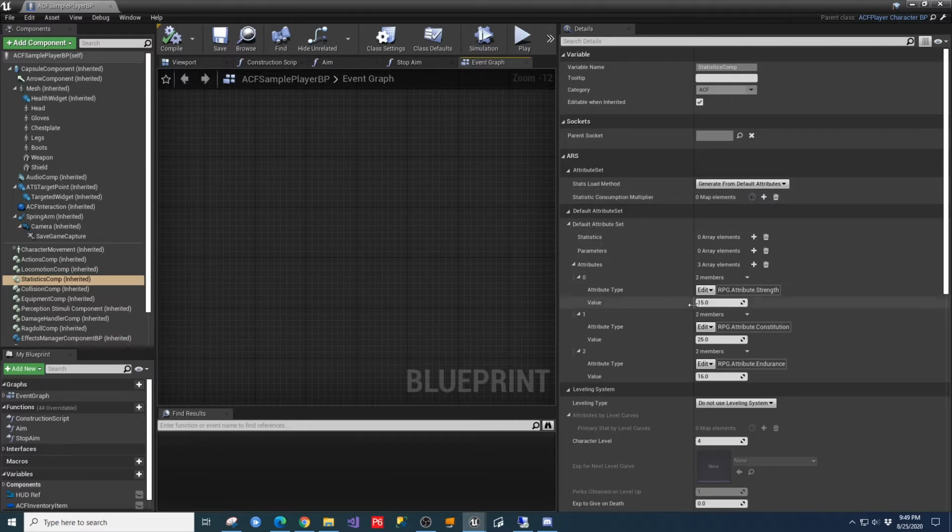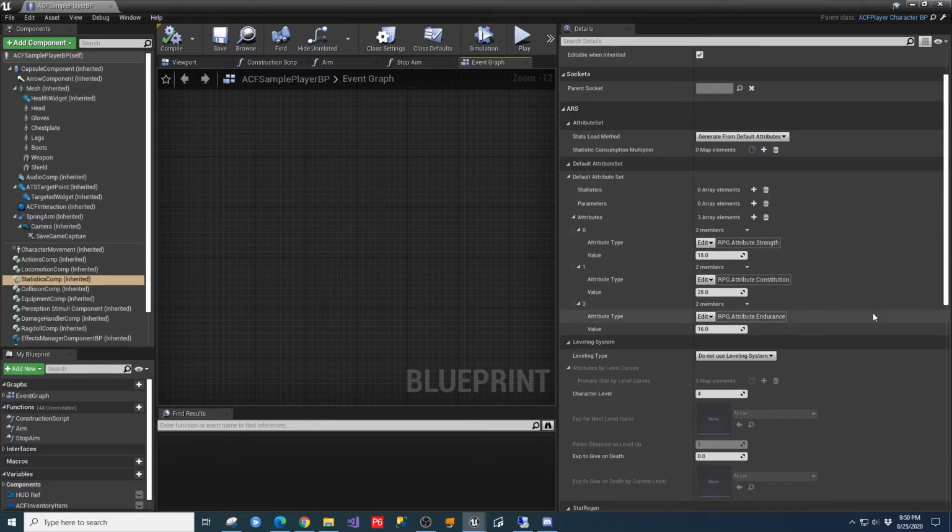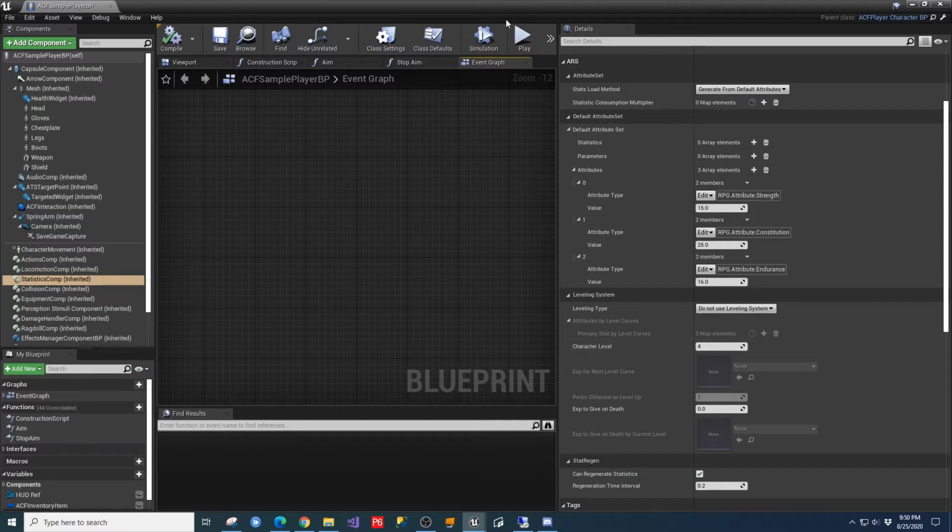This will look at whatever value you've placed here in those curves. So if I said my strength is 15, it'll look up the strength curve we've specified, look up the value of 15 on it, and spit back a number, like for damage or whatever. So here's your strength, constitution, and endurance. If you want this to actually use a character level, I'll show you here.